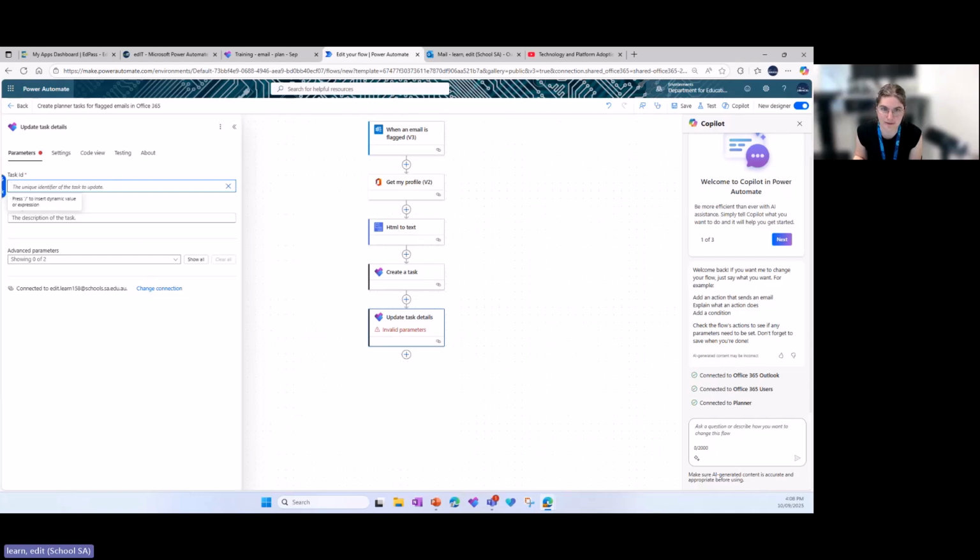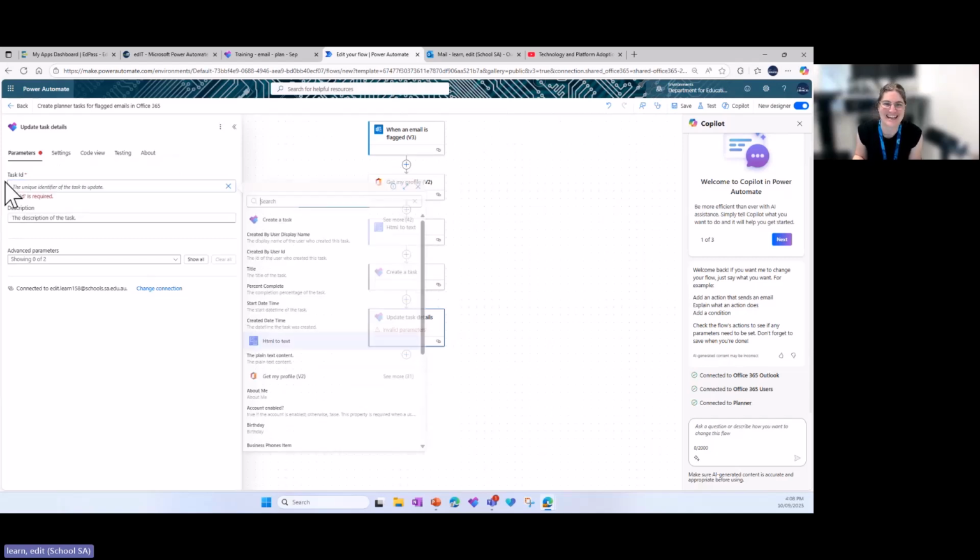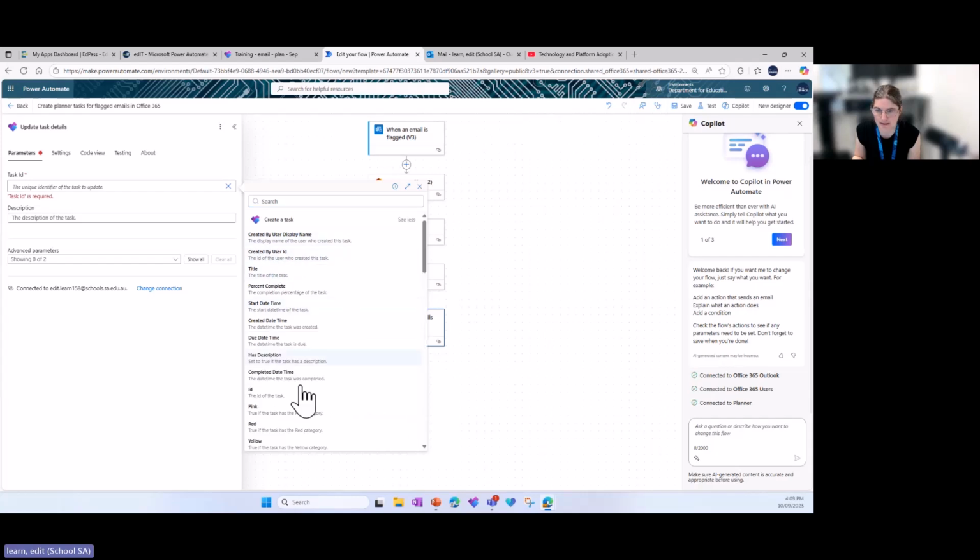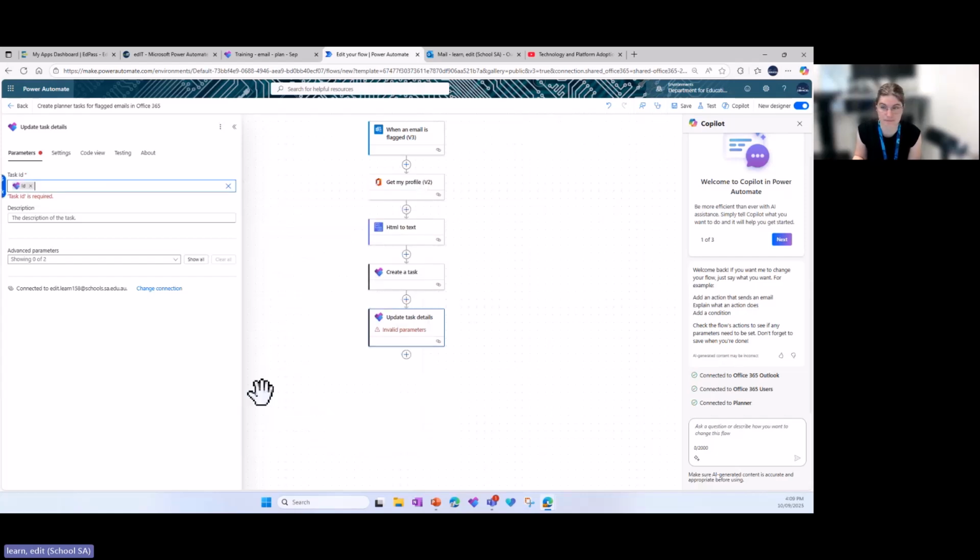And then hidden away on the side, I've got those two different options, and I'm going to select the lightning bolt that you can just make out, so I can get this information from further up in the flow. So the one I want is created by user ID, I think. Let's check. No, it's the ID of the task. That's the one we want.